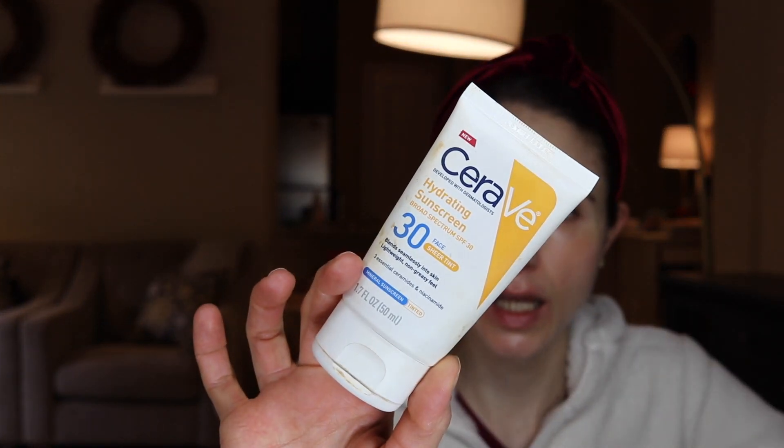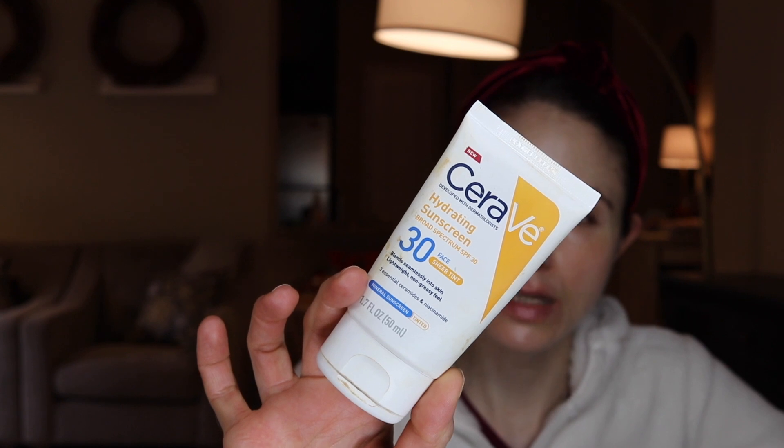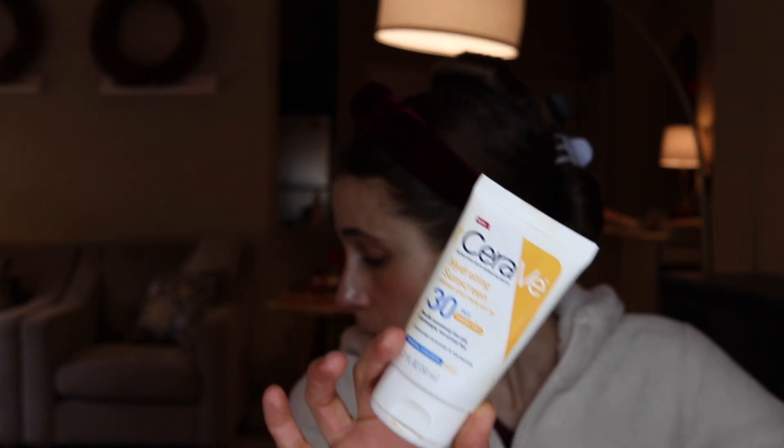Speaking of SPF 30, last but not least — I published my review of this on New Year's Eve 2019 and continued using it throughout 2020. This is like my third tube. It's the CeraVe Hydrating Sheer Tint SPF 30 sunscreen. This is a mineral sunscreen — the only mineral sunscreen I have here and actually the first drugstore tinted sunscreen that doesn't suck. I know the Australian Gold Botanic one is really popular and works well for many people, but every time I use it I get a horrific irritant contact dermatitis and it's just too drying for my skin.